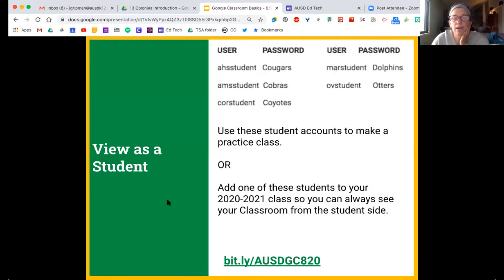I did want to say that in the spring we had the IT department create some dummy accounts, probably not the right use of the word, but anyway, they are here for you to use. This is great for all kinds of apps that you might use, not just Google Apps, but if you're going into Flipgrid or Seesaw or whatever it is you're learning and using, and you want to see what it looks like from the student end. It can be frustrating sometimes to be teaching in Google Classroom and not know what this looks like for my students. What are they seeing?